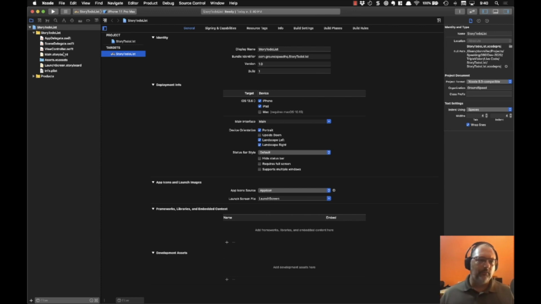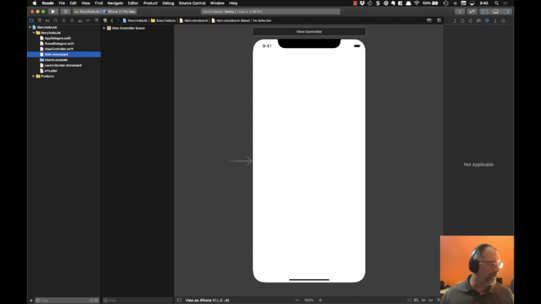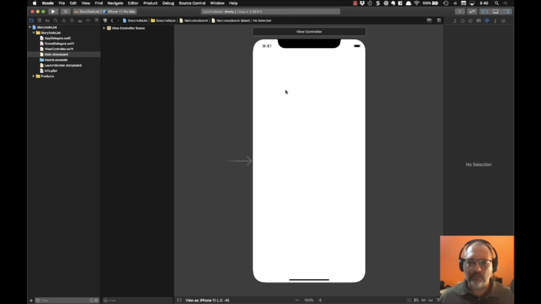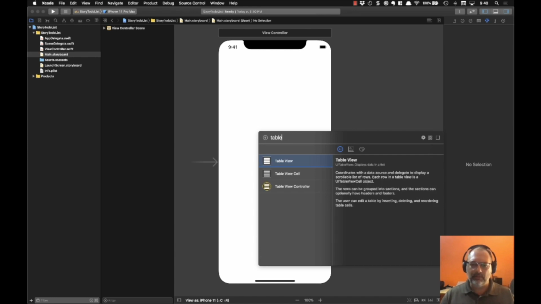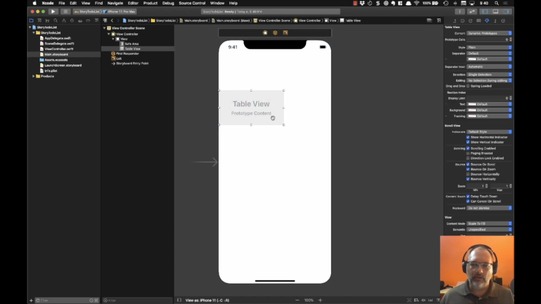All right, so we have our main storyboard here, and everything looks pretty straightforward. So, nice, beautiful white canvas. What I'm going to do is create a list here of the to-do, and we'll put a table view. I'll just drag a table view onto this view, just mark that in there, and do one prototype cell.